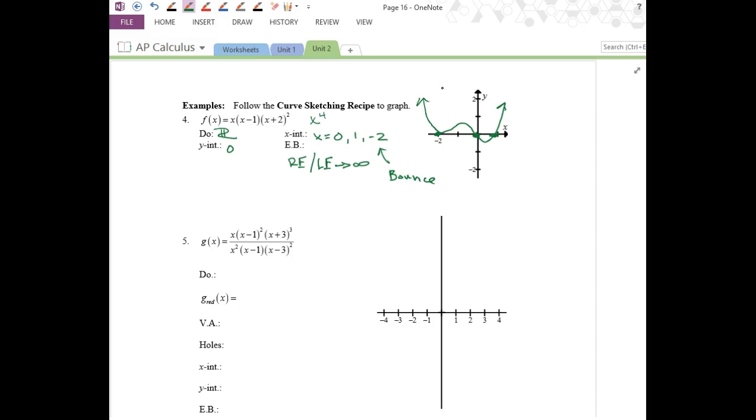All right. So how do you guys like my graph? How do you know to bounce it? Because of the even exponent. So see how that quantity has x plus 2 squared? That means that it's a bounce. Why is it like that? Because, okay, so think about a value that you'd plug in. If I plug in a positive number and I square it, it turns positive, right? So any value that's close to that is going to be a positive number. Does that make sense? Because I'm squaring it, and anything that I square turns positive.